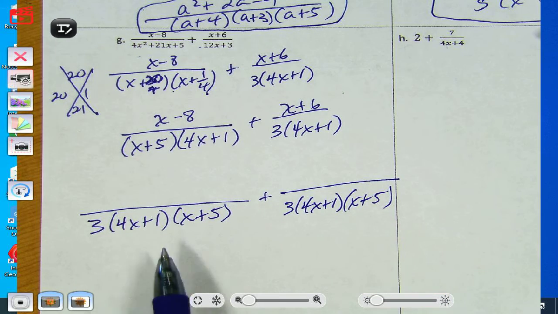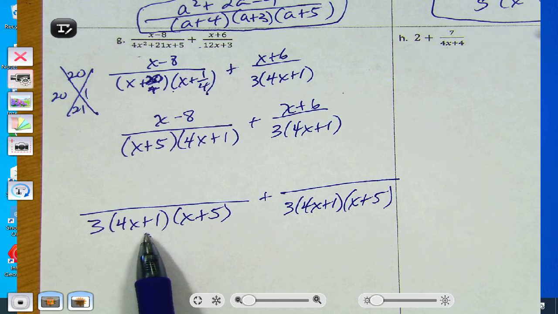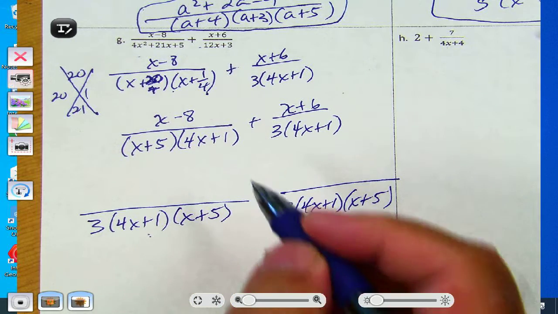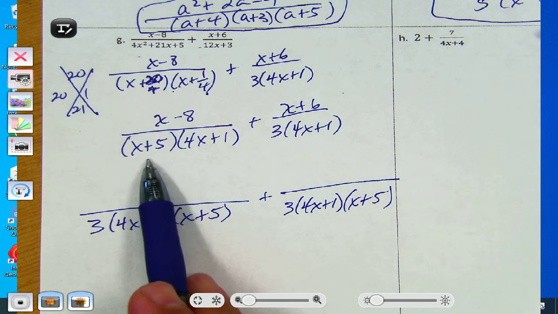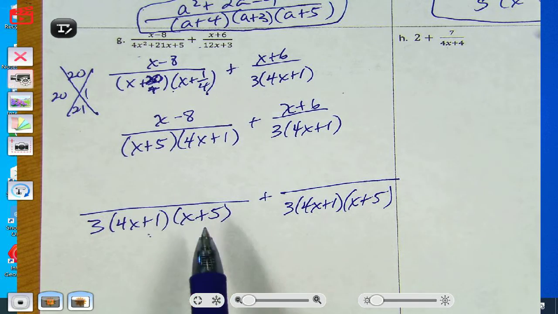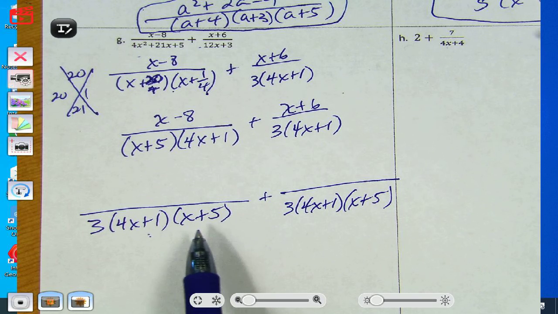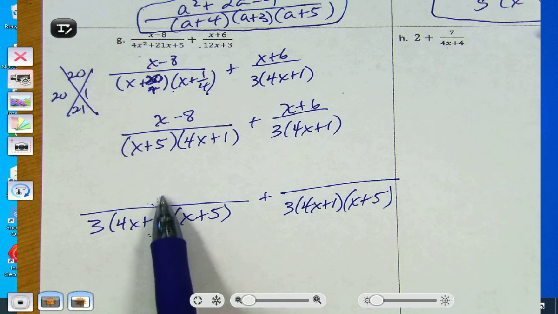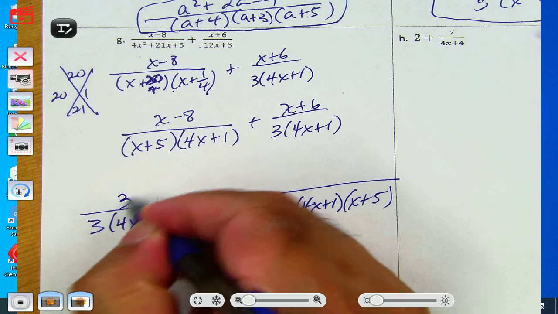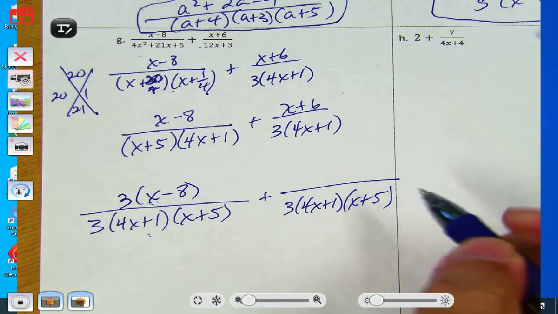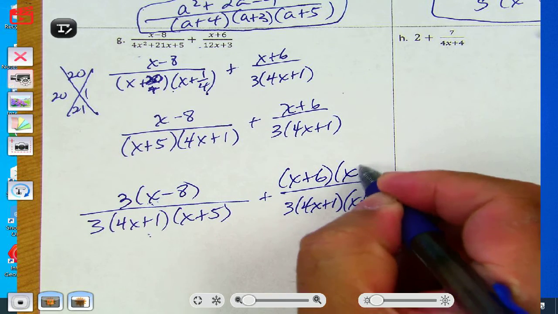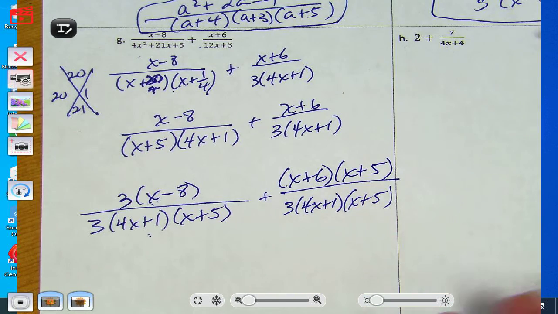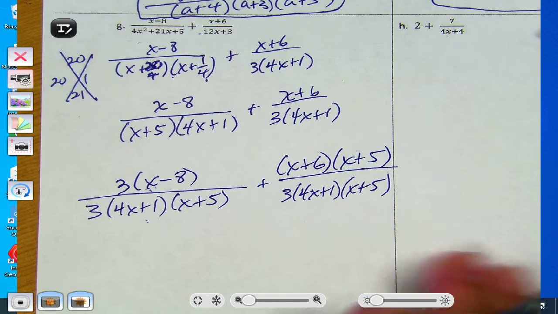So what's new in the first fraction? X plus 5. Isn't it x plus 1? It has x plus 5. No, I'm talking about in the other one. Yeah, but I'm talking about this one. Oh. 3. X plus 5 in the other one. Bad news is, you gotta multiply that out.